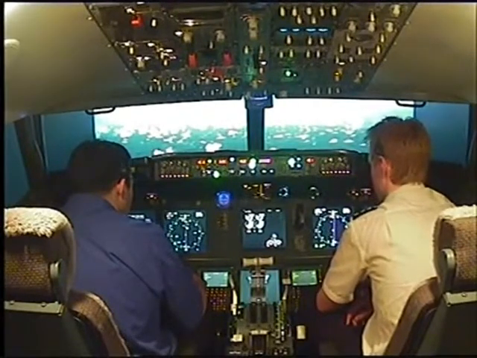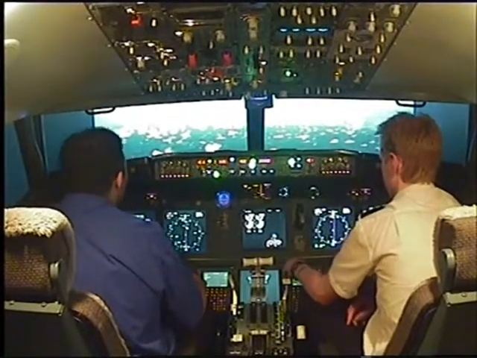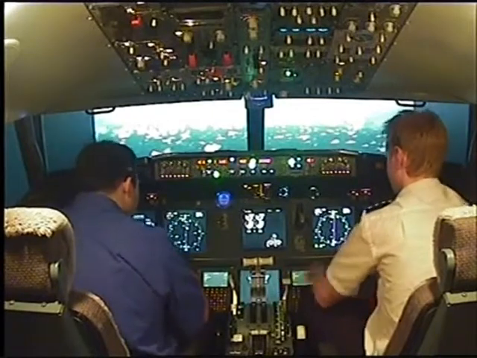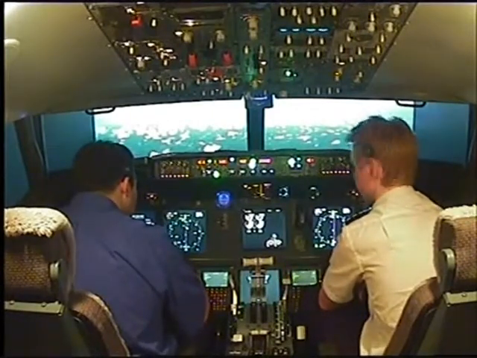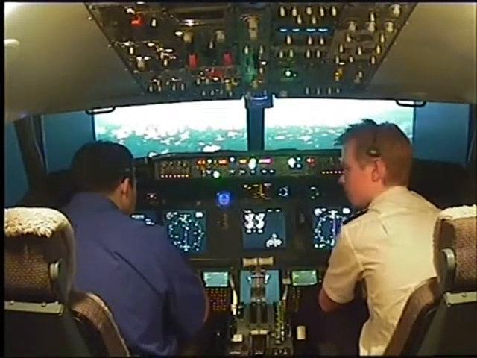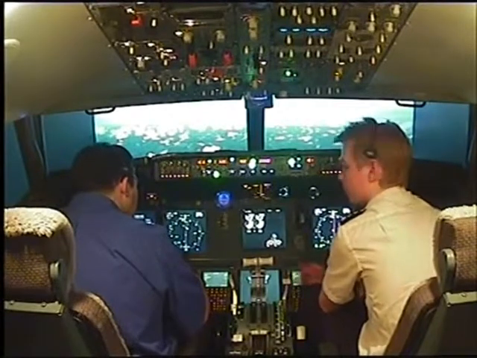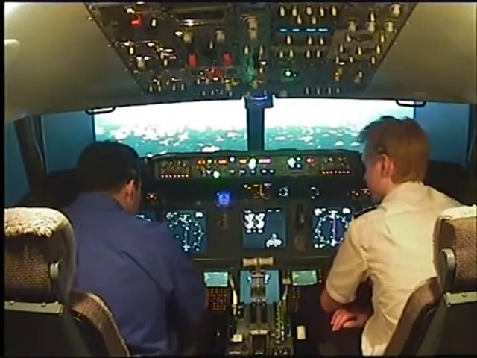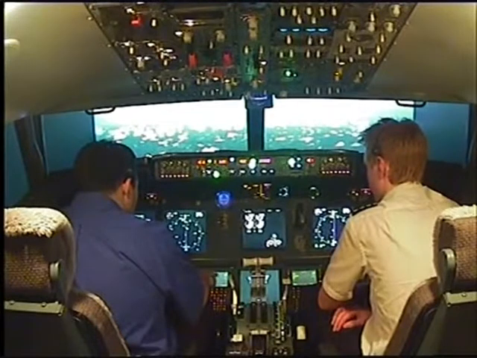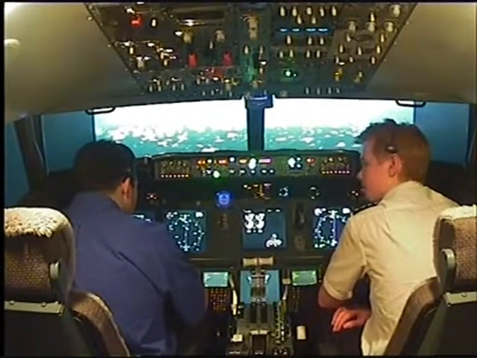Yeah. So sometimes, if we can't get the company route, we just punch in the ID for the airport of our destination, chuck it up here, and then we can choose whatever runway we want to use. Cool. So we've departed off runway 5 and we're heading to runway 16. Correct. Yep. That's the one.